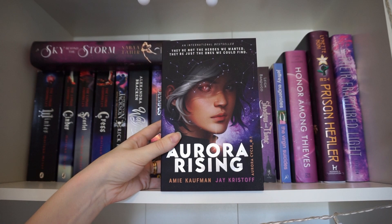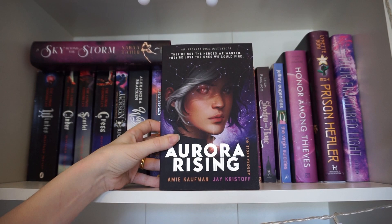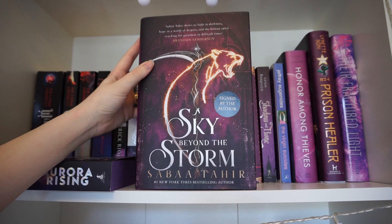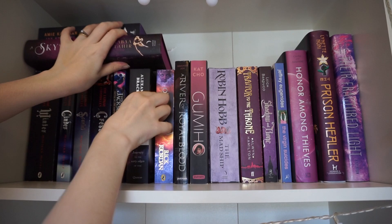I have book one of the Aurora Cycle — Aurora Rising. I haven't got around to reading this yet. It does have sprayed edges. I got this because I was gifted book two by Rebecca and she really enjoyed the series, so I wanted to read it too — although the things surrounding Jay Kristoff have kind of put me off a little bit. A new addition to my shelves is A Sky Beyond the Storm, which is book four in the Ember and Ashes series. This book is signed by the author, which is why I bought it even though I've only read book one and don't own book three. I am currently rereading book one so it's in my bedroom — I'm still loving it and looking forward to completing the series.